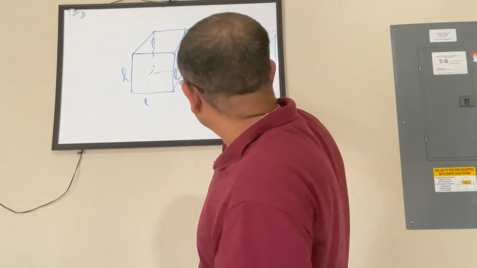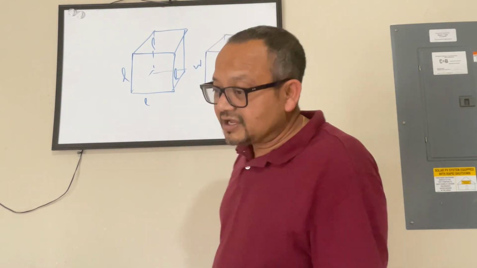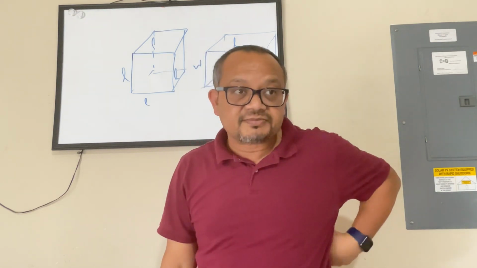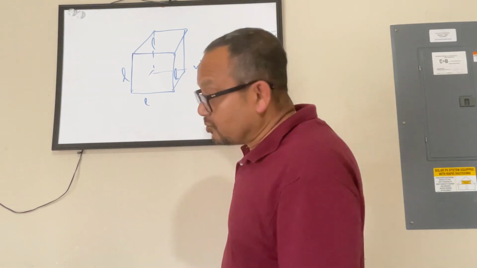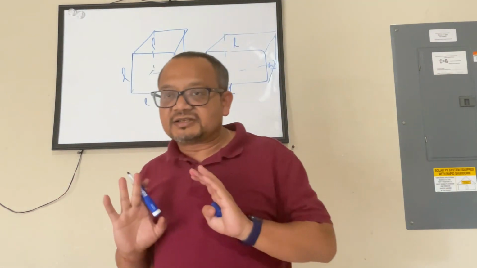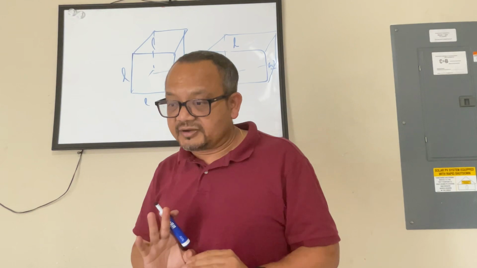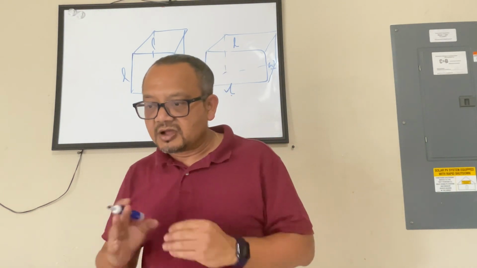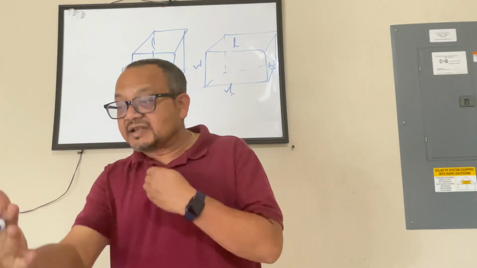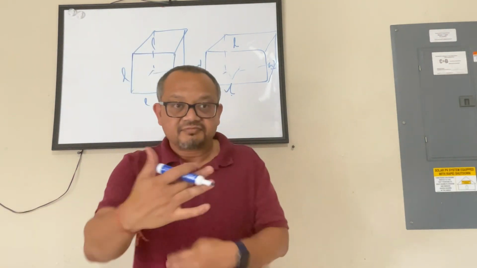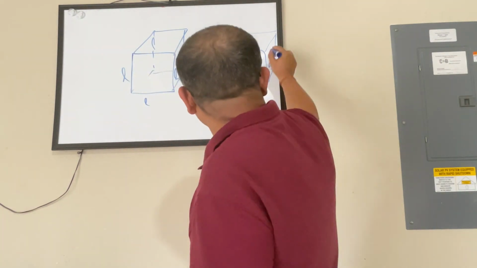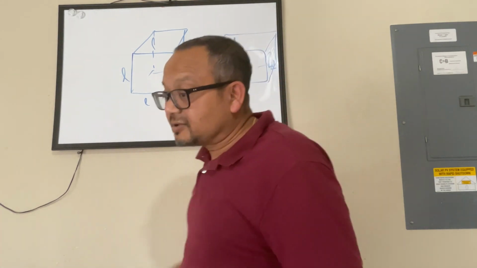If you are looking at the surface area of a cuboid, you are looking at 6 sides, but they are not identical, they are different. Only the opposite sides are the same. So like the front of this cuboid and the back side of the cuboid, they are the same. If you look at one side of the cuboid and the other side of the cuboid, they are the same.